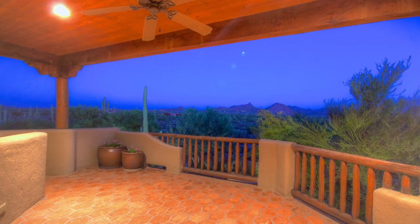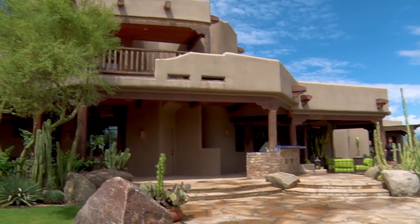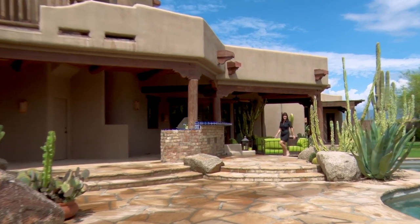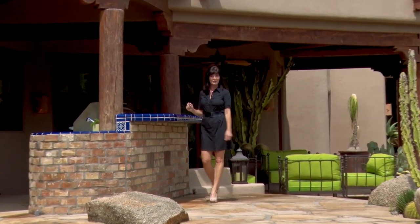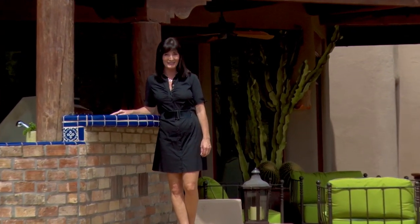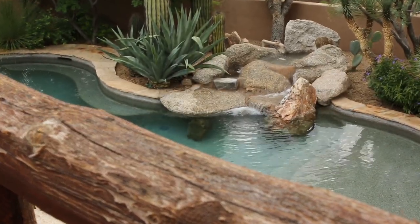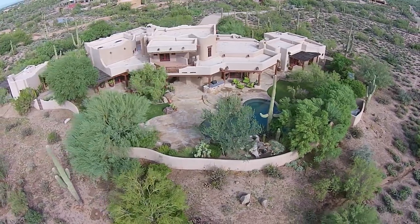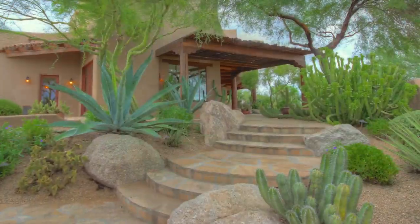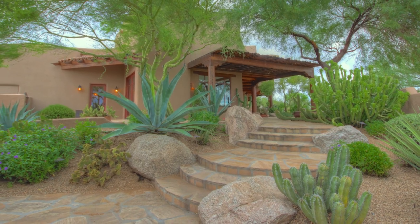Two covered balconies offer stunning mountain and sunset views. With desert botanical landscaping, the rear grounds of this estate are truly your own paradise, beginning with a sensational covered patio and built-in barbecue. A grand boulder water feature highlights the brilliant heated pool and spa, while a crackling fireplace and grassy play areas make this space perfect for outdoor living. Enjoy following the stone pathway as it winds through desert specimen plantings and cacti to the separate guesthouse.